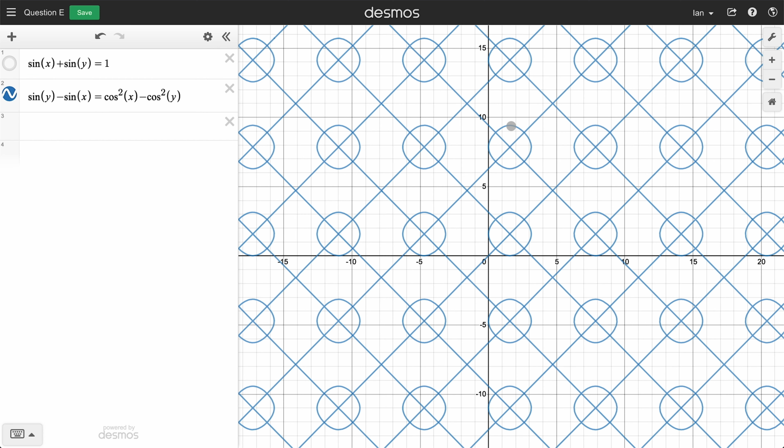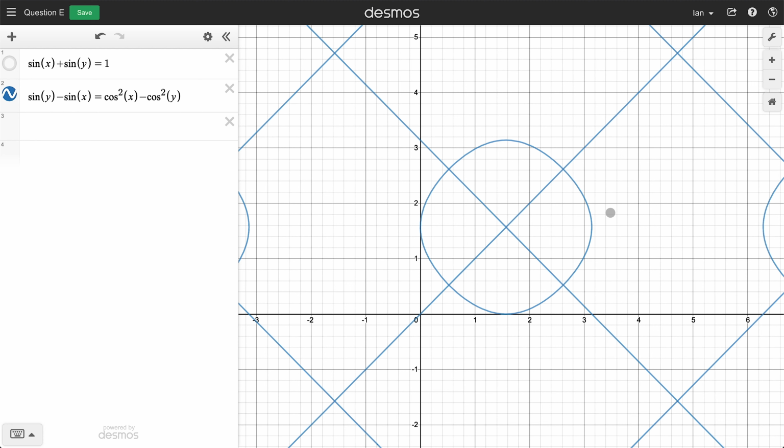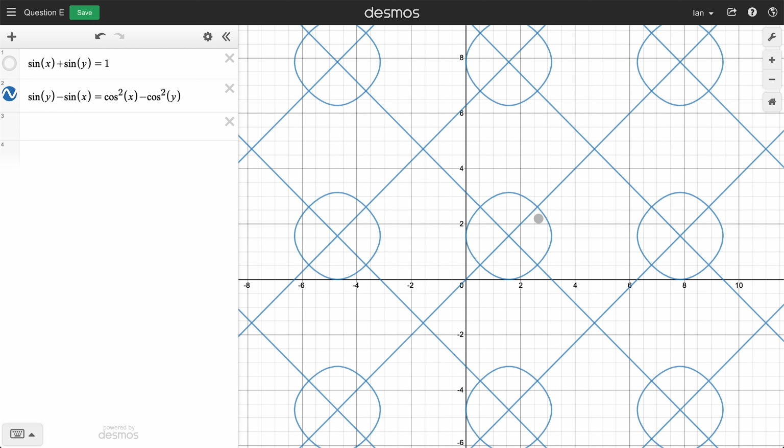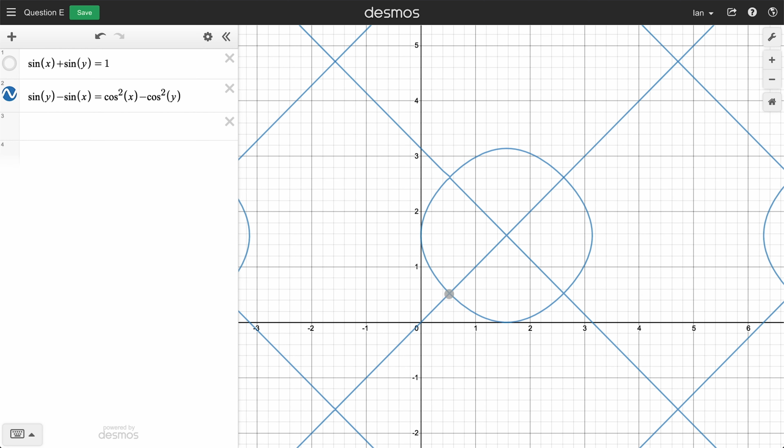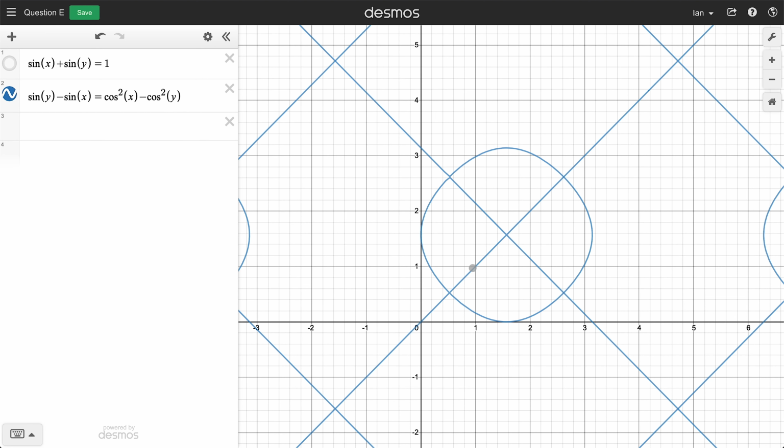those funny curved solutions. I'm not sure if that shape has a name. If it does, I'm not aware of it. That's the shape where sine of x plus sine y equals 1, and these straight lines are where sine of x is equal to sine of y. They're going to intersect right here when x and y are pi on 3. They'd also intersect up here where x is pi minus pi on 3, taking advantage of the symmetry of sine. So this would be 2 pi on 3, that point right there.